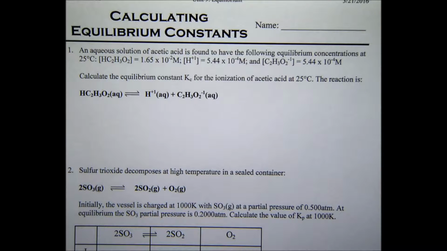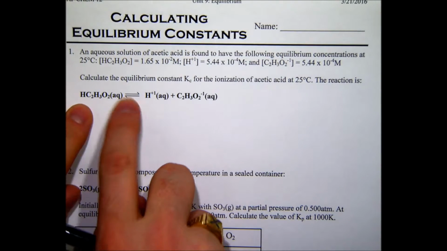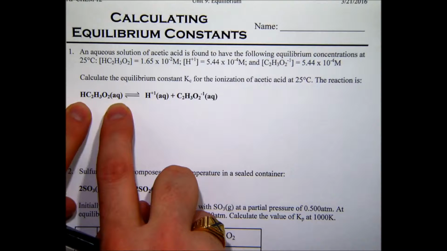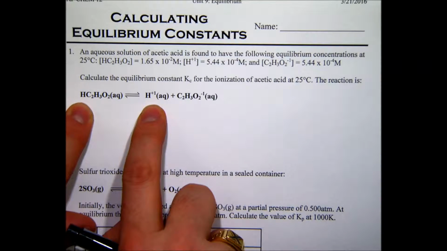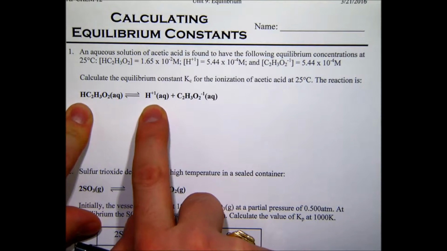So this is an organic acid. It has the C double bond O and the COH on it. So we call these carboxylic acids. And they behave in a manner that we consider to be a weak electrolyte, or in other words, a weak acid. And all that means is that when you put a concentration of acetic acid into solution, it doesn't all produce H plus, which is the acidic proton.